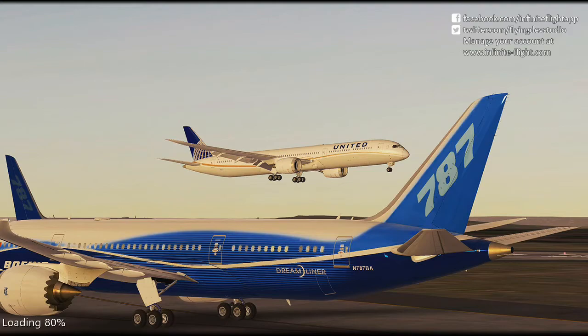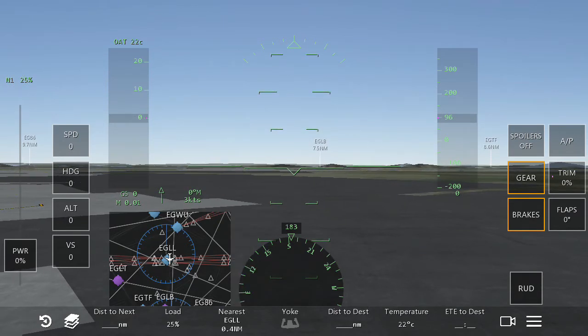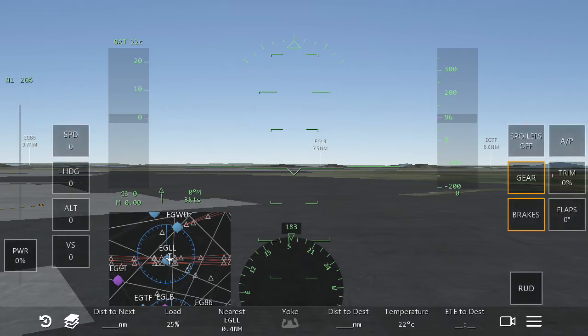This game, IFS, or Infinite Flight Simulator. If you're wondering what IFS stands for, it's in my username: Infinite Flight Simulator. This game actually costs £5 or £4.49 on the Play Store and App Store. So if you want to go, it's really good. It's actually realistic. So here we are, guys.